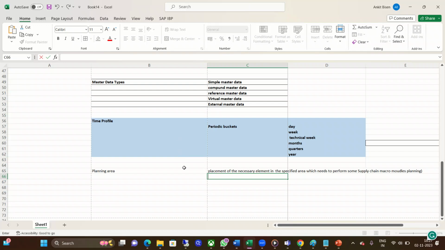Whatever attributes you have created, you have to manage and add attributes here. Then you have to manage the master data, which is already configured initially. Then you have to manage a planning level. What are the planning levels?